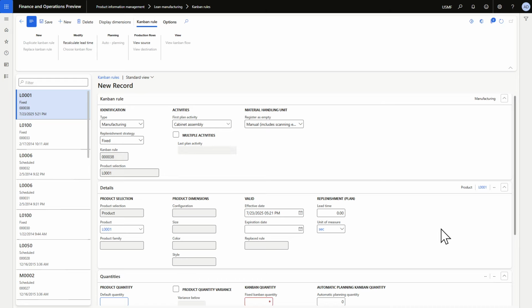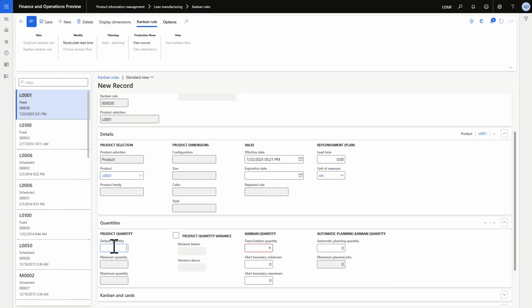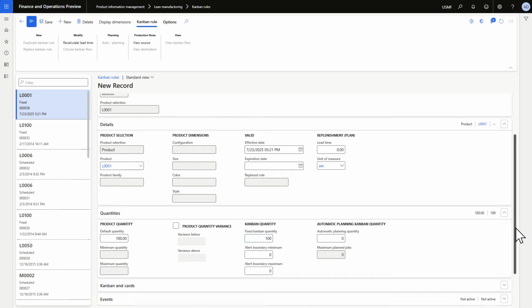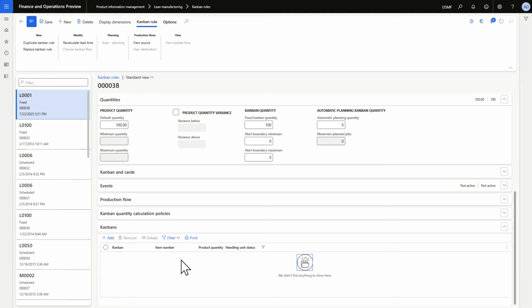And the quantity, so let's say 100, and here 100. And save. And if we have Kanbans created, we will see them here.